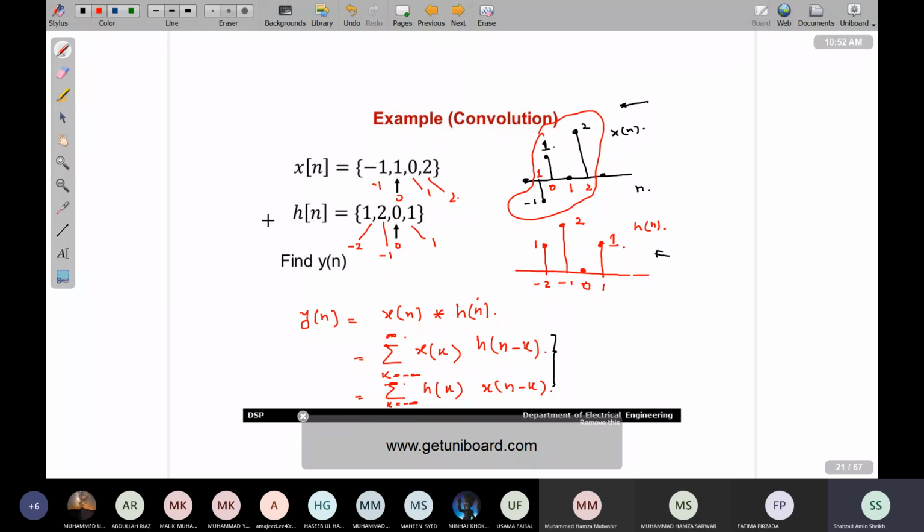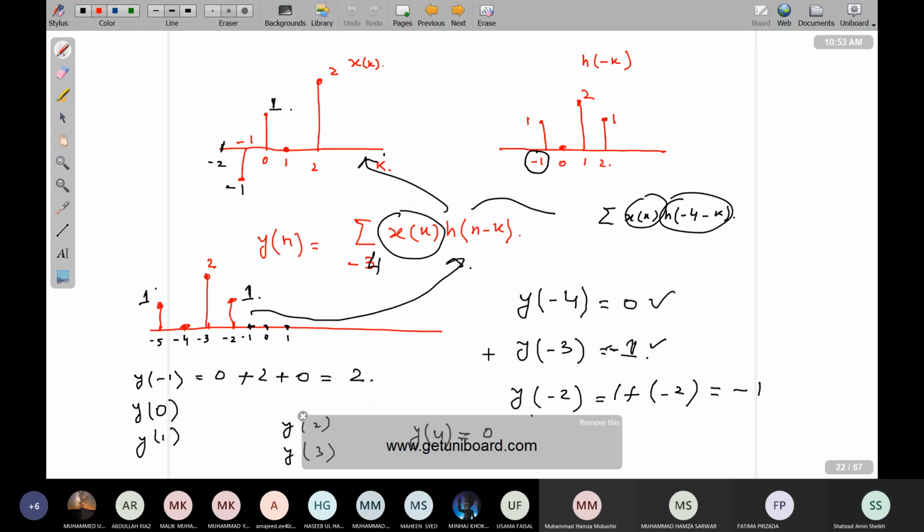And what will be the starting index of the resultant signal? Minus 3. Start of the one index, starting index of the one signal plus starting index of the second signal. So the -1 plus -2, these are the indices. So -1 plus -2, that would be -3, and we have to solve one of these equations. ठीक है जी? So let's do it.